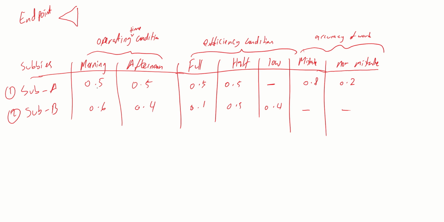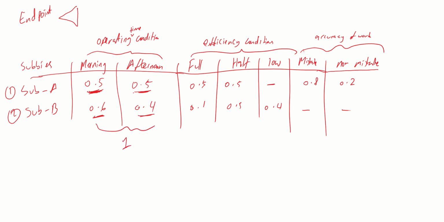Now, what do these numbers tell me? Well, for subcontractor A, the probability that the subcontractor would operate on site in the morning is 0.5. The probability that they would choose to operate in the afternoon is 0.5. So over here, we're assuming that there is a risk that we can't control the time that the subcontractor chooses to show up on site. For subcontractor B, there's a 0.6 chance that they would rock up on site in the morning, and a 0.4 chance that they would rock up in the afternoon. Notice that both of these values have to add up to 1.